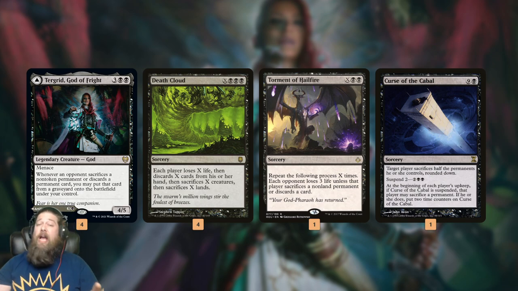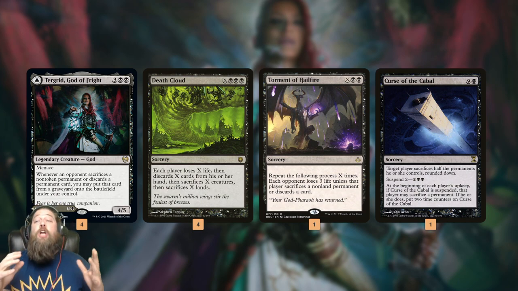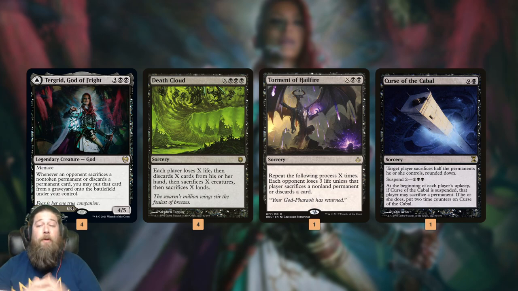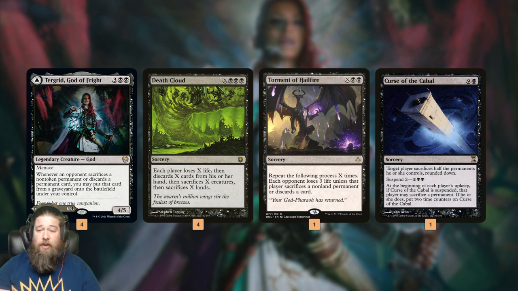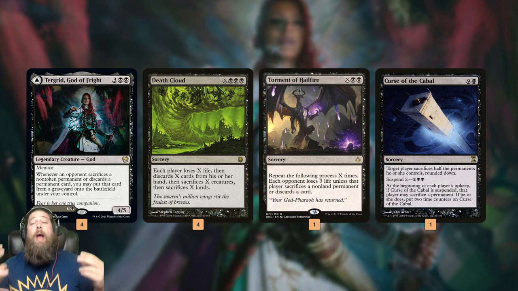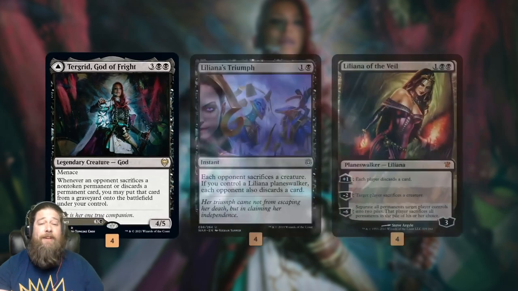If we don't find Deathcloud, we can cast a big Torment of Hailfire with our ramp, which makes our opponent sacrifice or discard or lose life. And maybe my favorite, but probably the worst of our sacrifice effects, Curse of the Cabal. It's a weird one. 10 mana, target player sacks half their permanents rounded down, or you can suspend it for 2 turns with 4 counters, but at the beginning of each player's upkeep, if it's suspended, a player can sack a permanent, and if they do, add 2 time counters on it. So it's a way to make our opponent sacrifice maybe every other turn if we suspend it, or if we get to 10 mana, just get half of their stuff.